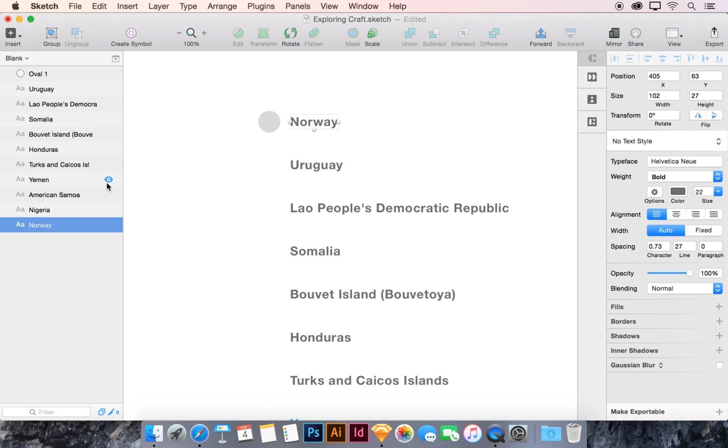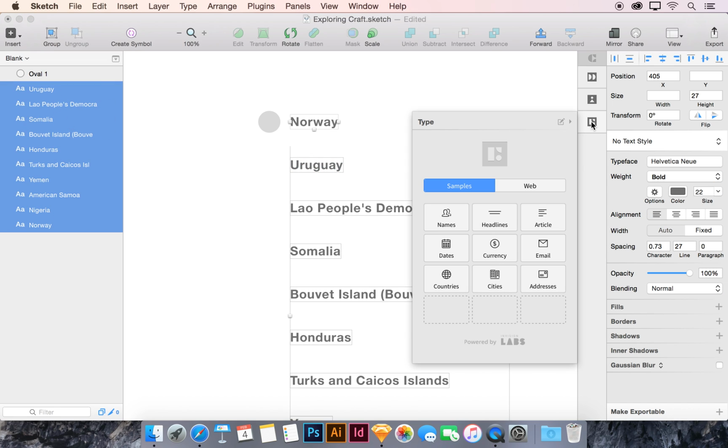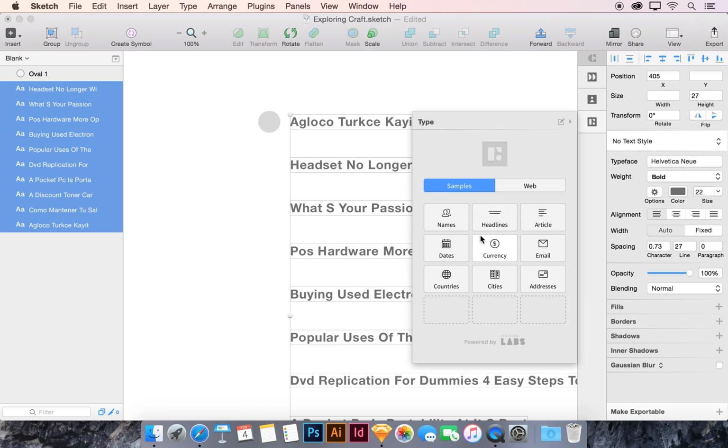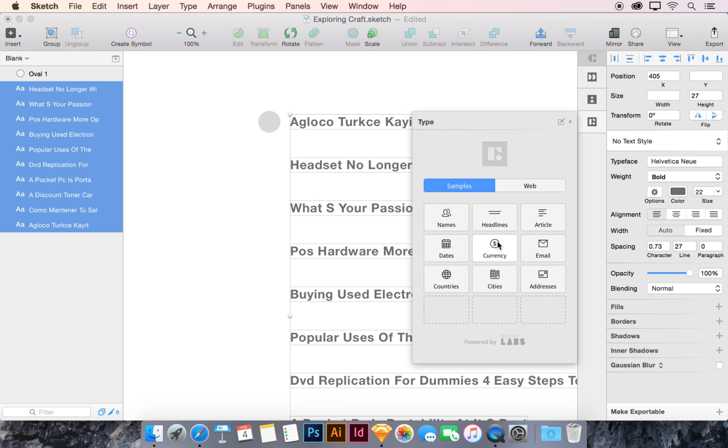I could select these layers still, and go back over to the type panel where we started, and say, you know what, I actually want these to be news headlines instead, and I want them to be technology news headlines. And it will go and aggregate some technology news headlines. I could choose currency. It'll automatically put in a dollar amount.